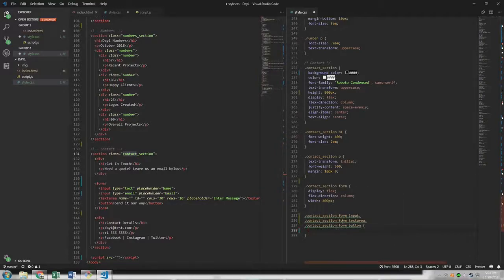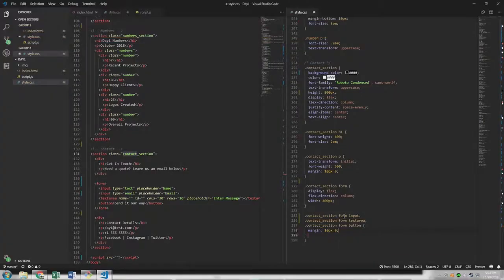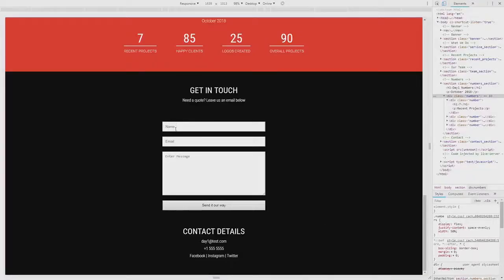But yeah, anyways. So all we want to do here though is add a margin on the top and bottom and nothing on the sides. That gives us some spacing there. And then we want padding as well, 10 pixels on all sides, top, bottom, left, and right, to give us some spacing on the inside. So padding again is spacing on the inside, margin is spacing on the outside, just for reference.